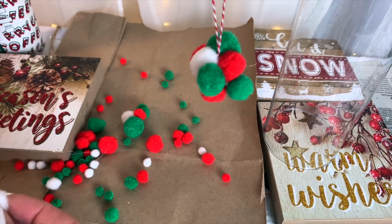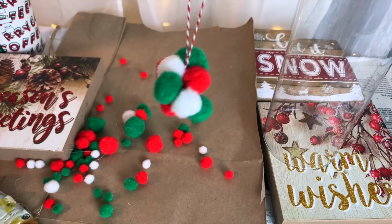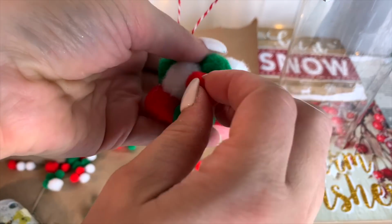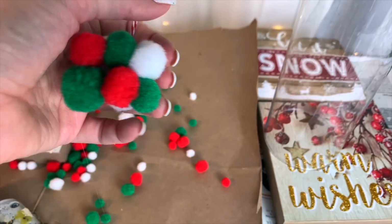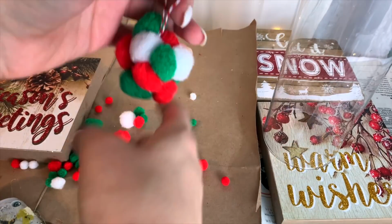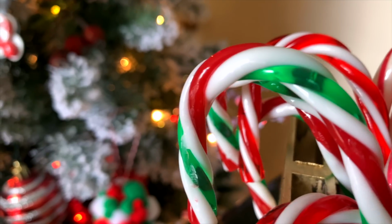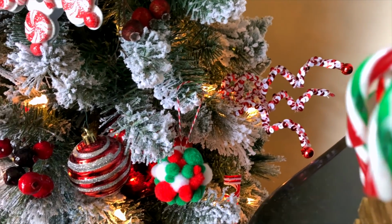I used hot glue to glue them all together. You could do all large ones or all small ones. I decided to just use the pack that I had, which had an assortment. So I did larger ones, and then I just kind of filled in with smaller ones around it. And I think it looks pretty cute in my candy themed tree out in the front where you come in.